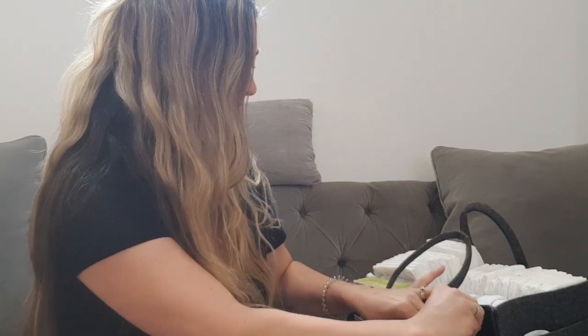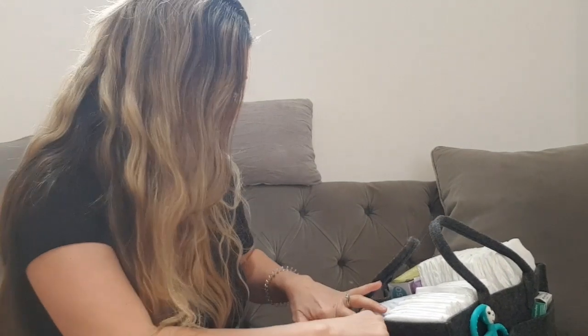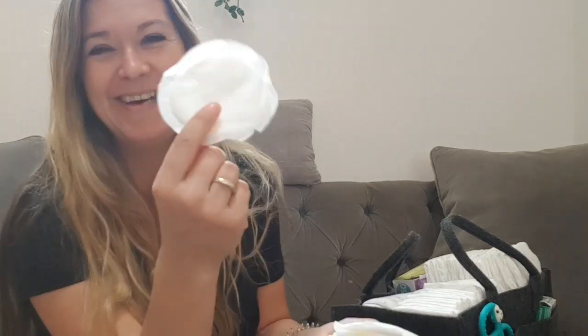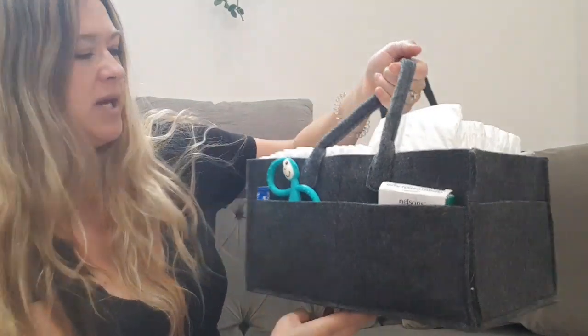I try not to bulk out the side pockets so I keep them for flatter things. Since I've been breastfeeding from scratch with Jax, I constantly need breast pads. These are Tesco's own — they're fantastic, literally about a pound for a box of 56. They have a bit you peel off to stick against your bra. At night I don't wear a bra but I stick them in my pyjamas because you can wake up completely drenched. They're an absolute godsend.